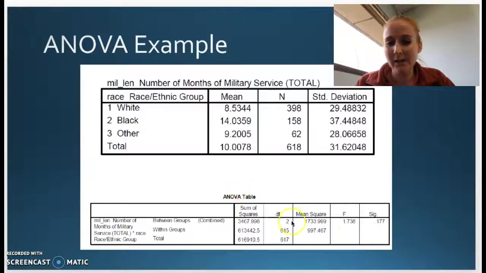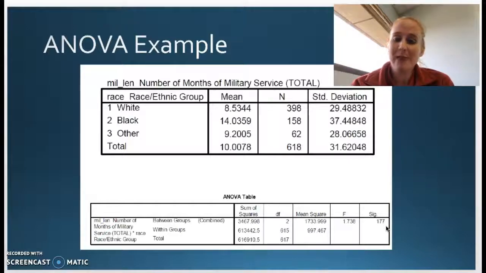Okay, right here is our ANOVA table, and we get a little bit different statistics. We get an F statistic instead of a t. Okay, so we call that the F statistic actually. Significance level 0.177. That's too big. Okay, we need that to be closer to 0, so it meets our standard in social science. Okay, meaning we have less than a 5% or at least less than a 1% chance of being wrong. That gives us closer to a 10% chance of being wrong, almost 20% chance. So that's not good enough for social science.